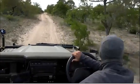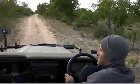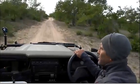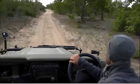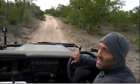Giraffe are not commonly eaten out here, you know. There is one currently being eaten by our old pals, the Matimbas, on Londolozi. A giraffe fell over and drowned in a natural pan, couldn't get out, and now one of the Matimba males will be eating it for many days.